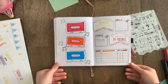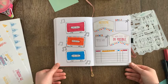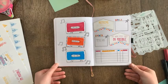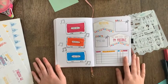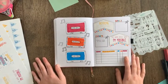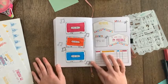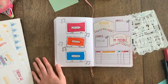And of course, the free printable is a lot of fun, so make sure to grab that for whatever project you might have. But I often search Pinterest for layout design. So for example, for my art themes for each month, that's usually where I go, and I usually pull it just from images or other people's layouts. For this, I just found a card that someone had made with the mixtapes on it, and I thought it was so cute.